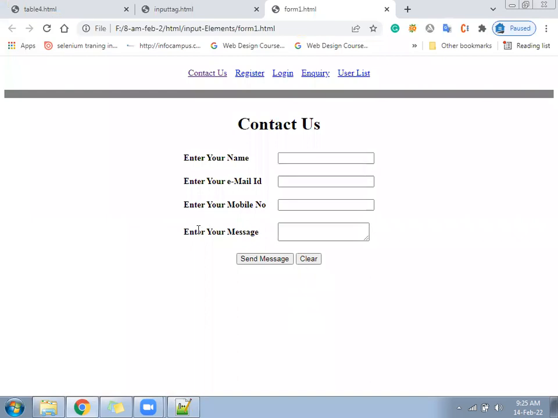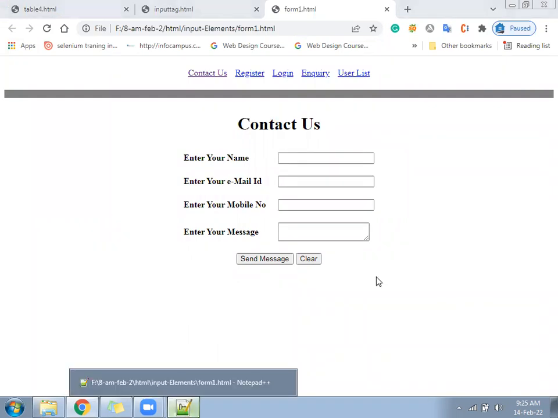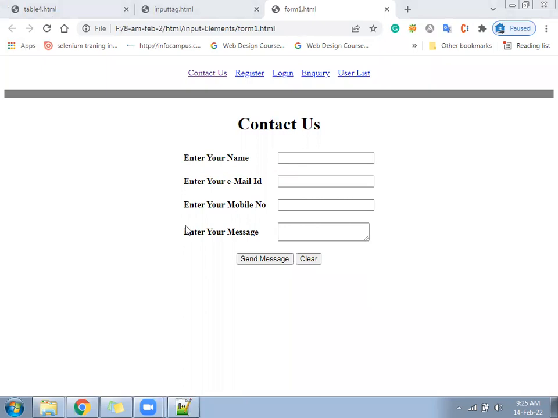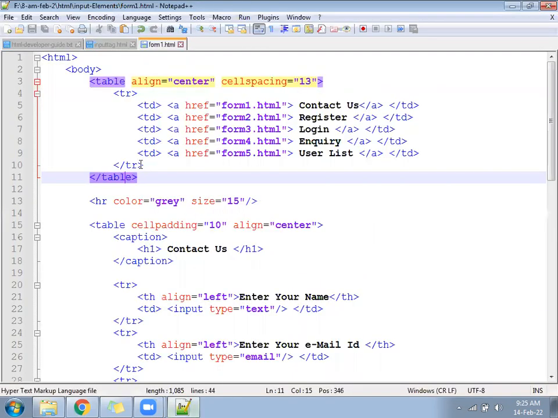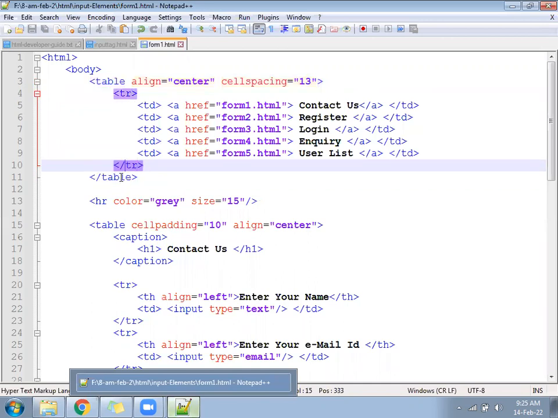Okay, hope something similar. Now, based on this form, I'll give you 2-3 photos. You can try that today. Table TR, TH we follow. Based on this, you can try some 2-3 photos. I'll give you basic photo. You can just go through that and try making something like that. Okay, so current page is ready.